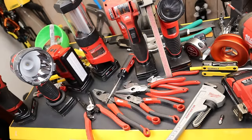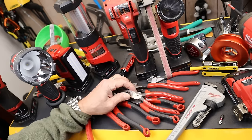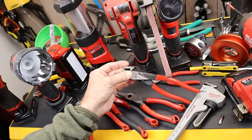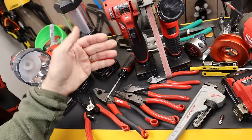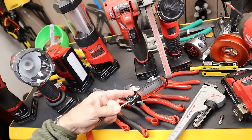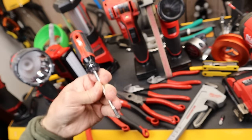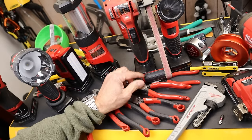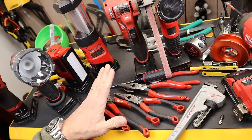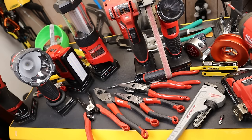Number three, I'm going to give the nod to the USA-made Milwaukee pliers and cutters. I've got a couple of needle nose, a couple of cutters, some dikes, and a lineman — they're just solid, good designs, and silky smooth. I'm also adding in the Milwaukee screwdrivers made in the USA. I'm glad they're doing that, and I love them — silky smooth, excellent design, USA-made. That's number three.